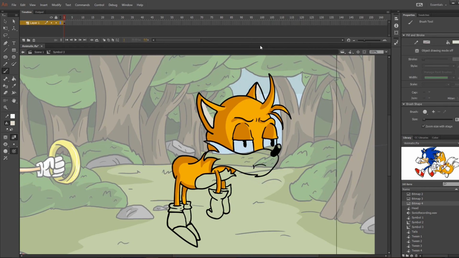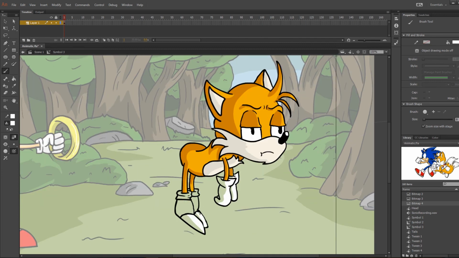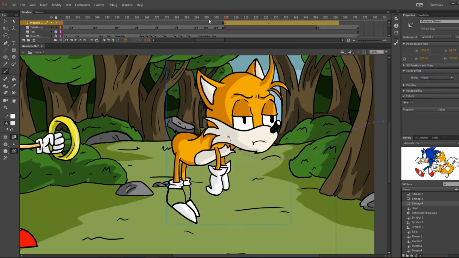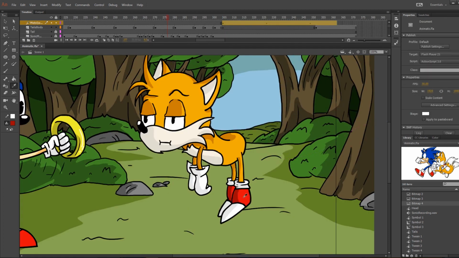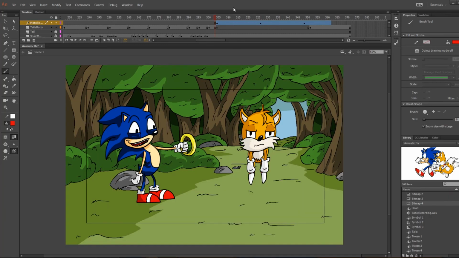Now I did lose the footage of me finishing the animation of Tails, so I do apologize for that. I'm going to go through and reinforce some of the tips that I gave you throughout this video. The first is to make sure you use the paint behind option in your brush, and the other is that you want to focus on one section of color at a time and not paint the entire thing to completion each frame. But anyways, that is the end of the coloring process.